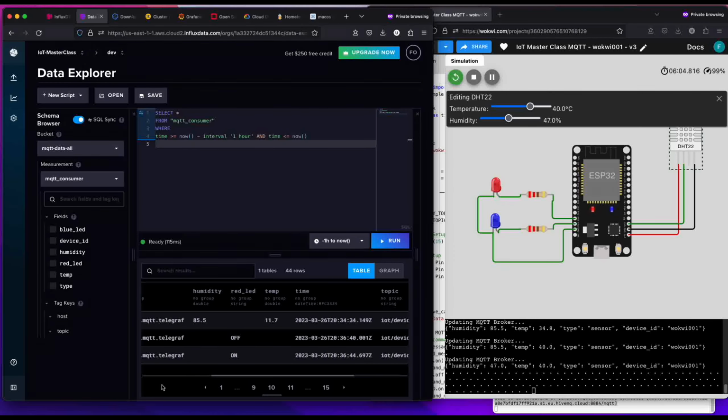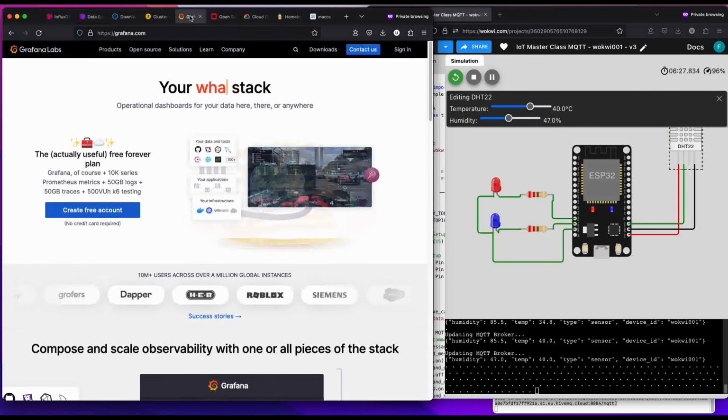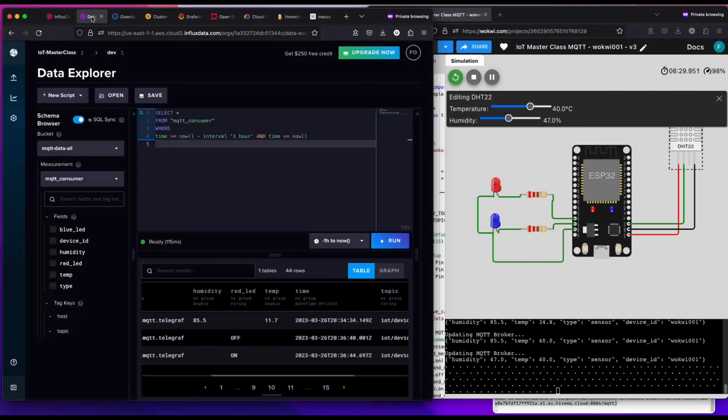Now, I think what next we are going to do is we're going to try to parse this data. Unfortunately, this version doesn't give you a dashboard. I think if you had the community version or the enterprise version, they probably give you a place where you can create dashboards, but that doesn't matter. We can always create a dashboard on Grafana Labs. So we'll try that out.